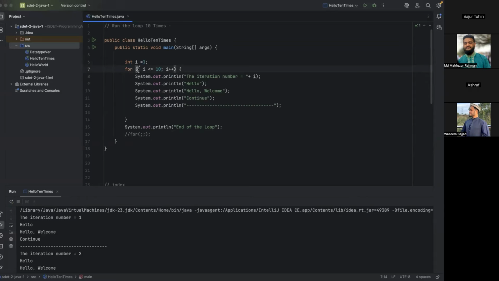So the first statement is valid because the for loop structure is like this. So one semicolon is fine. It says a valid statement. Fine, no problem. Whenever it is valid, then it will jump to the condition. Then in the condition, it is saying i is smaller than or equal to 10, because i is 1 here and 1 is smaller than or equal to 10. Fine, it's valid. Then it comes to here, here, here.